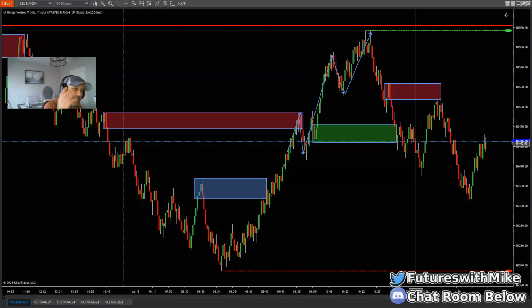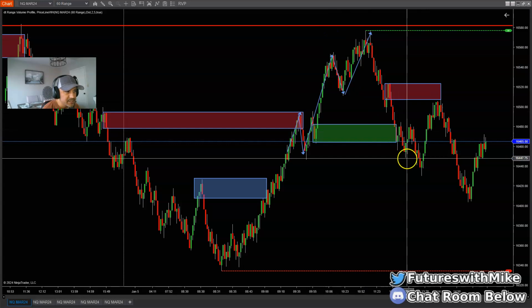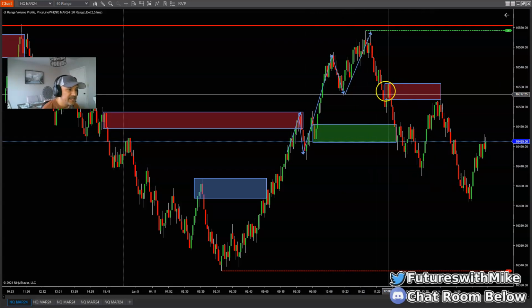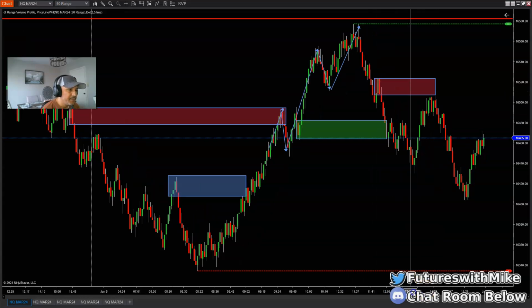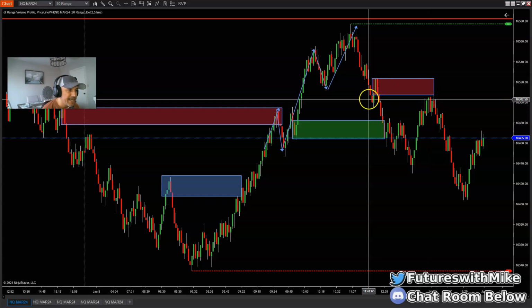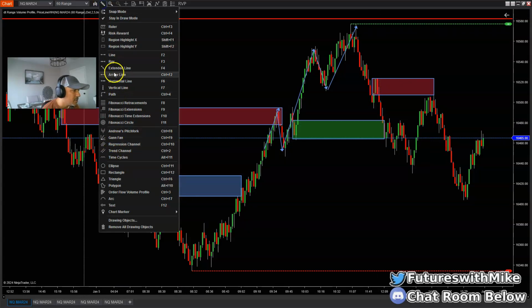Again, I like to trade those untested high probability zones. Is this an untested high probability zone right here? It sure is, because we're breaking structure to the downside. We broke through this area here. We broke through this area here. This is supply right here. Now, when the market starts to retrace back to that area of supply, it's untested. We have a gap, a void back to the zone.